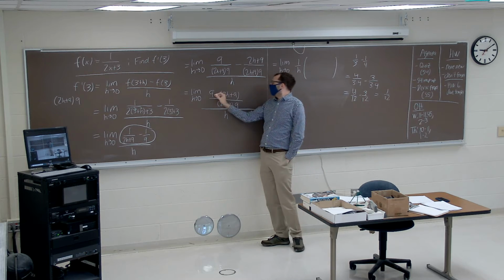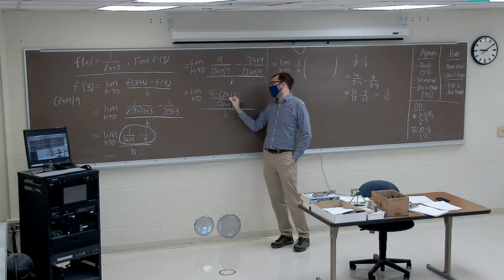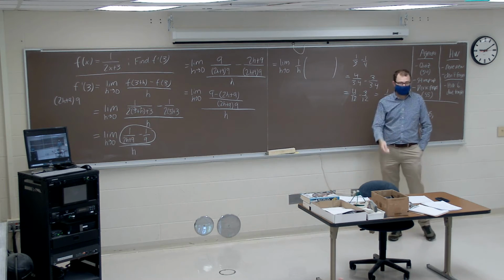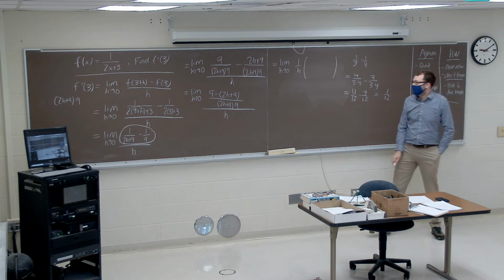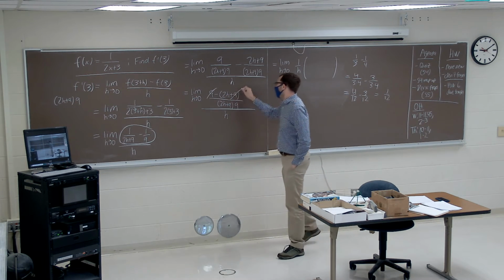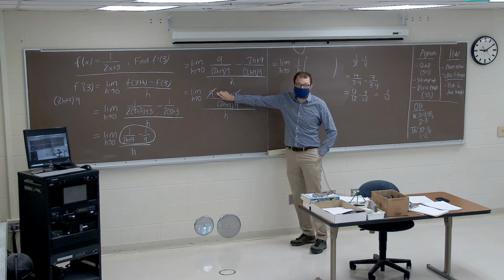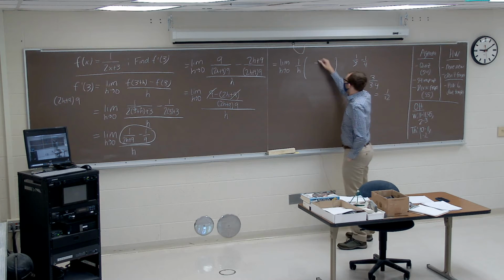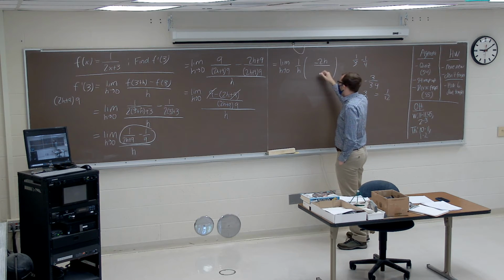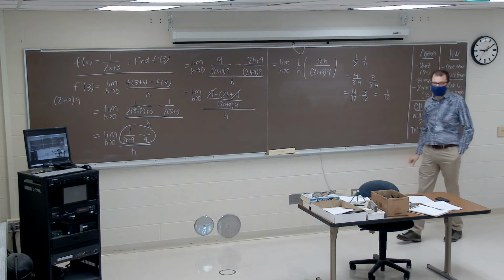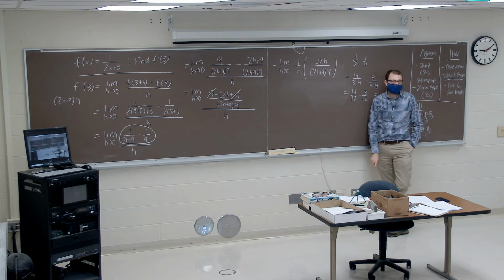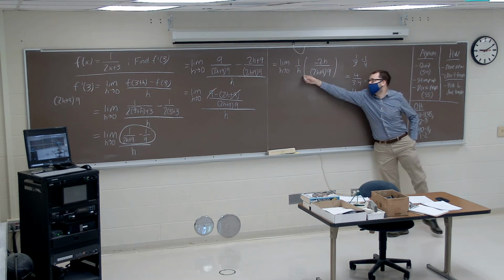So what do we get when we simplify the numerator of this expression? 9 minus the quantity 2h plus 9. This 9 and this 9 will cancel out, because remember this 9 is being subtracted off via this minus sign. So I think what we'll have left is negative 2h divided by 2h plus 9 times 9. Still don't think we can plug in h equals 0 because we get 0 times 1 over 0.